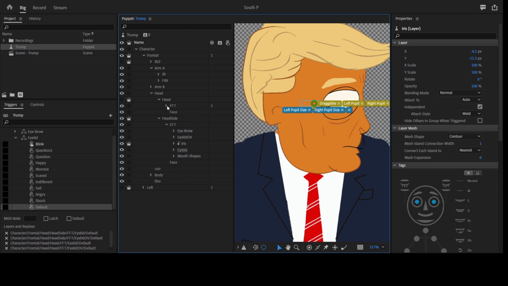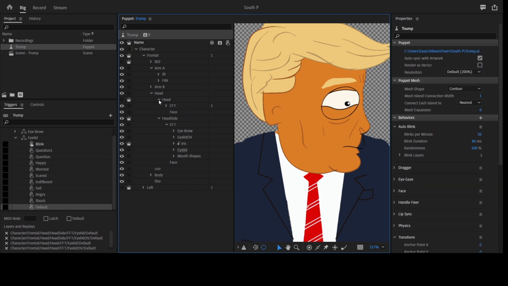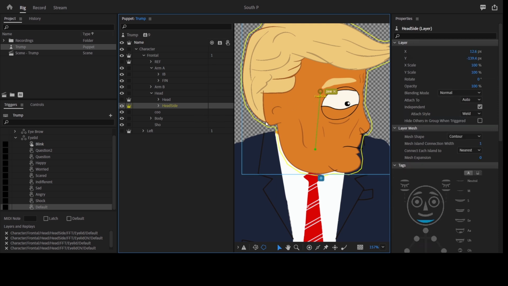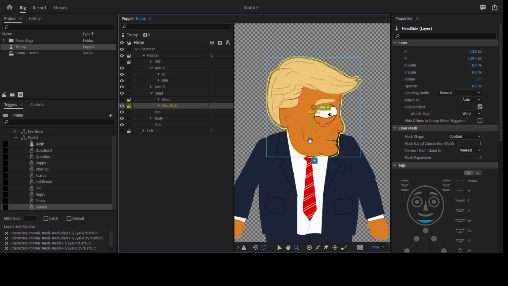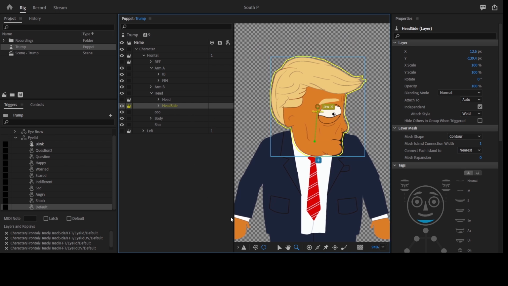Okay, so now we are done with his head, but we're not completely done. One thing we need to do is duplicate this head so that we can flip it the opposite direction. Let's just zoom out a bit so that we can see what we're doing. So select the head, and then let's press Control D, just duplicate it. Good. And then let's just make this L, good, that's fine.